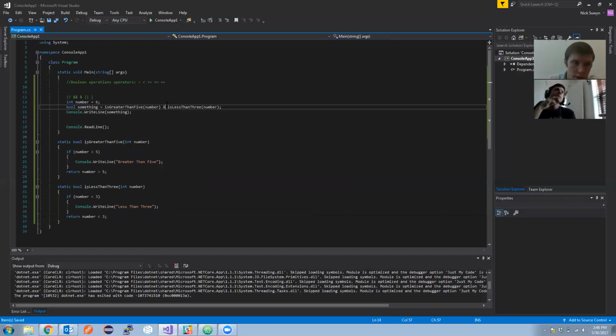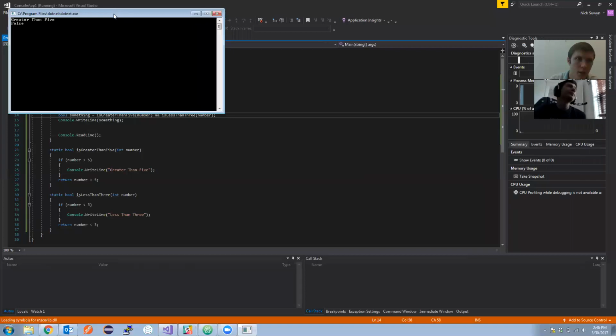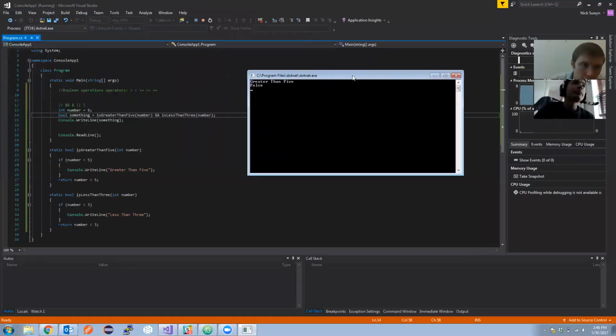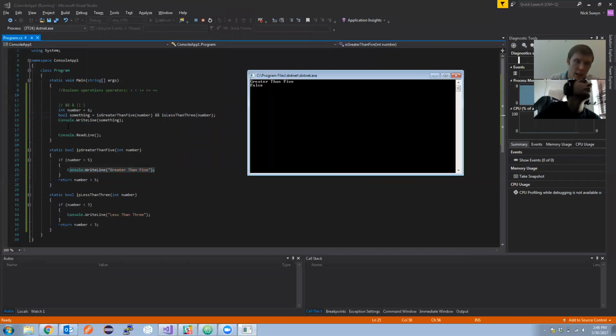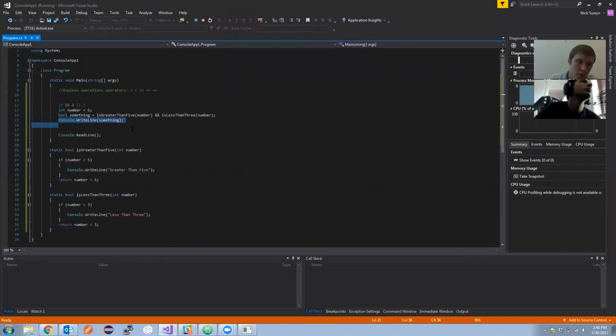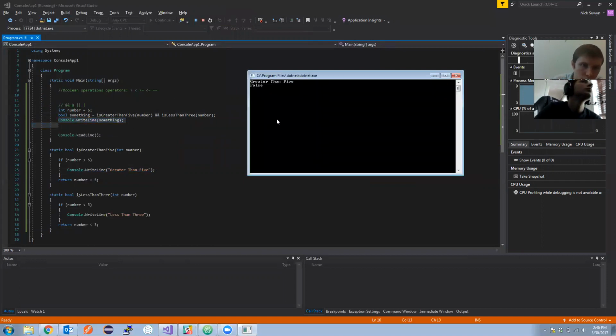So let's start with the double ampersand here. We'll run that. So it went out and said, wait a second, is greater than 5 number. It printed out is greater than 5, and then it printed out false.